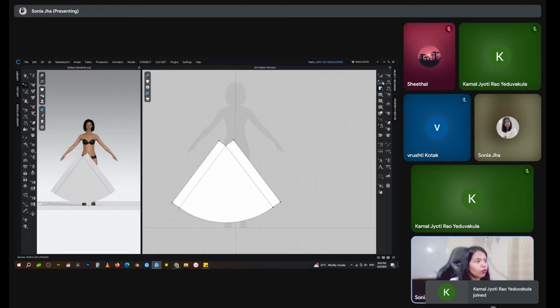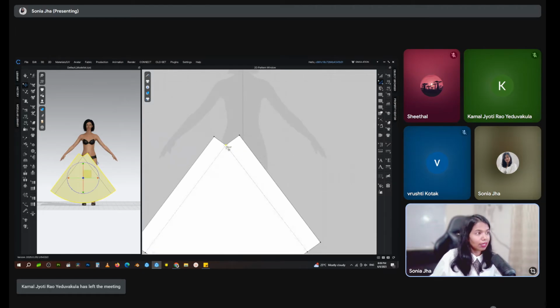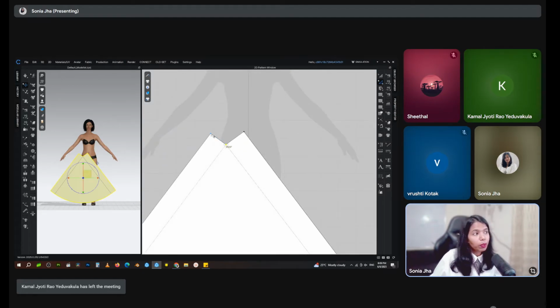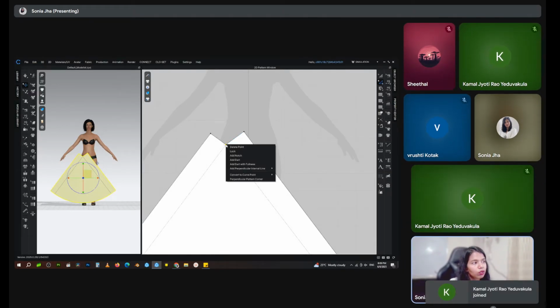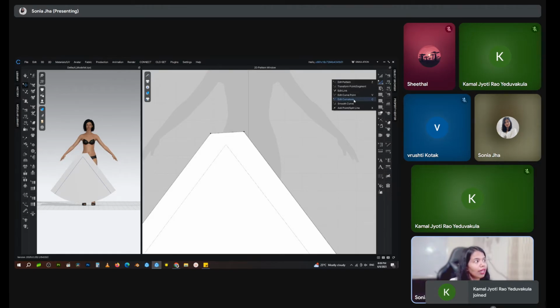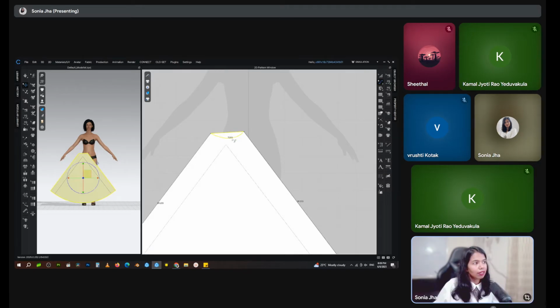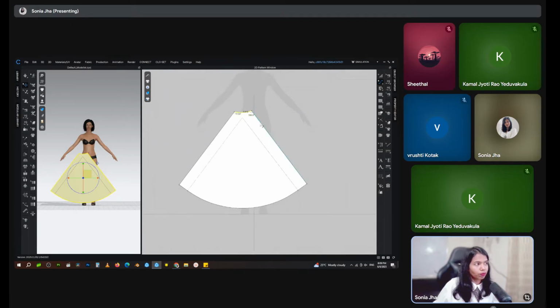Now I want to remove this point. What we generally do as pattern makers is curve the point, right? What I will do is delete the point. It becomes straight. Then I go to edit curvature, and I can create the curve as I want it.